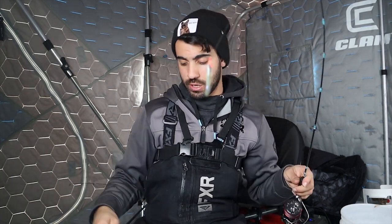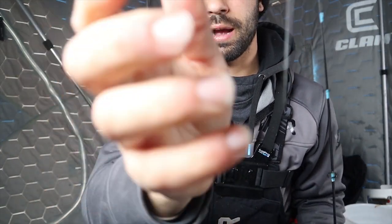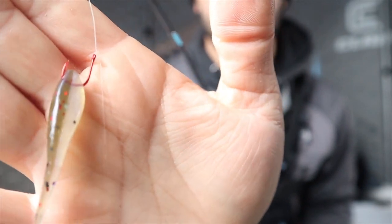I've caught so many fish today and only one out of the nine were caught on the bottom. So I'm just basically using that bottom bait to call them in. And once they do come in, I drop it and I'm just basically dead sticking it with light little lifts. And when they come in, they smoke that top hook every single time. And it's just a small little Impact Bait mini shot.